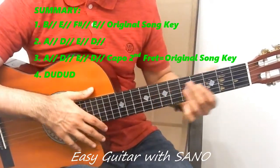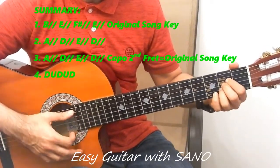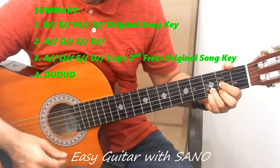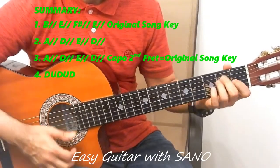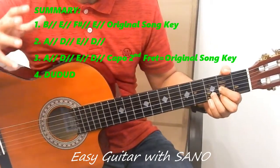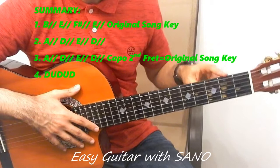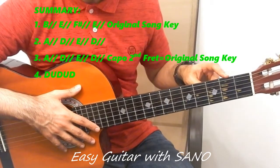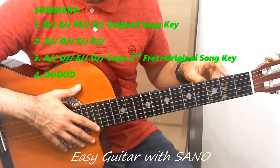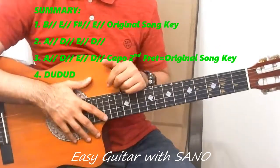If you want to modify it for the open chords, play a slightly lower pitch: A, D, E, back to D. If you want to play in the key of the song, to play along with a recording you can find on YouTube, put a capo on the 2nd fret and you jam. Two beats per chord, practice the strumming pattern, you're bad in the dance, right?